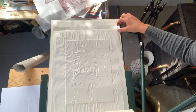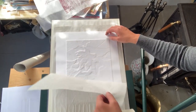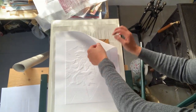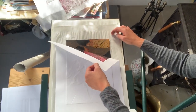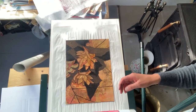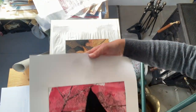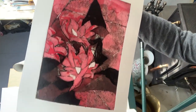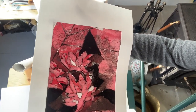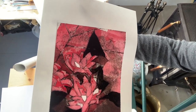Now the paper's quite wet, so it's probably gonna get a bit sticky. Okay. A bit better. Not as many of those white marks as I had last time, so I'm more happy with this one.